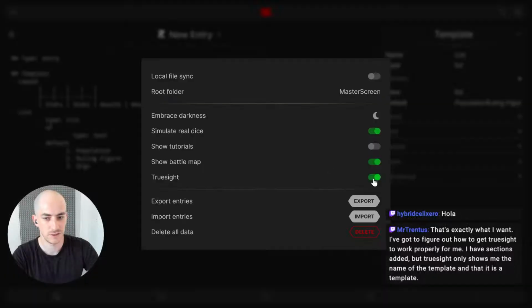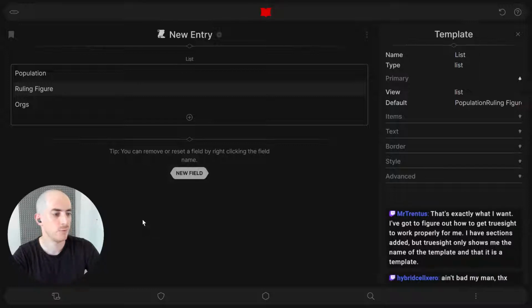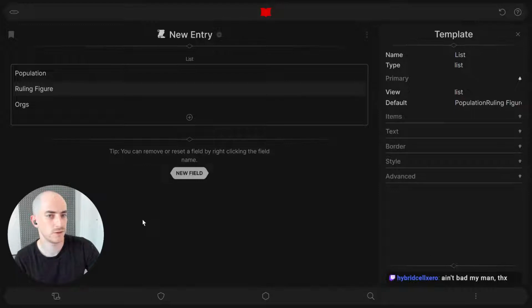Yeah, so you go out of TrueSite and you have 3 items inside of the list. Okay. Maybe you were on the older version of the app because I have just updated TrueSite recently, so maybe it was not showing you properly.